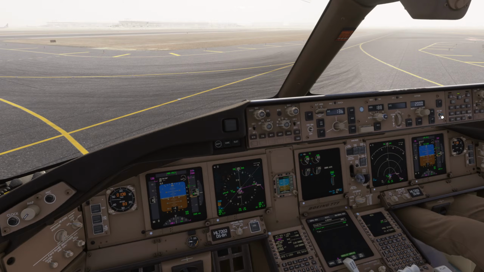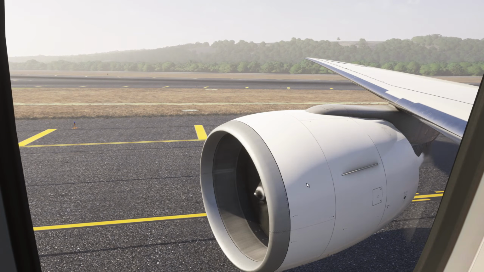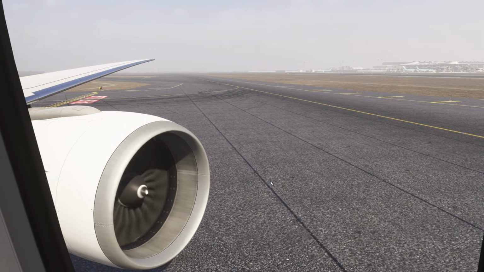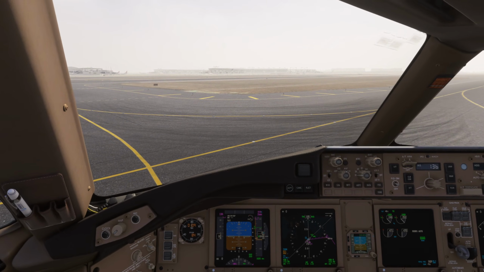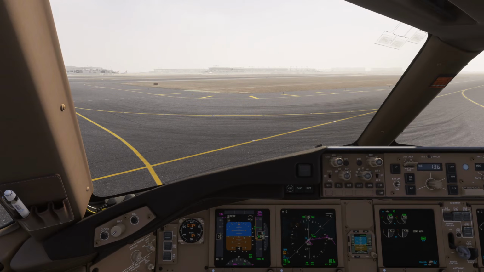Korean Air 921 Heavy, gate 514, taxi at my discretion. Korean Air 921 Heavy.